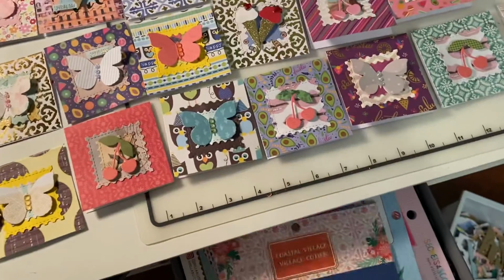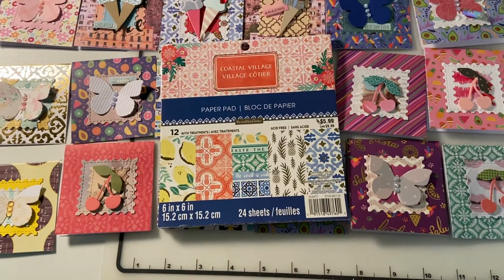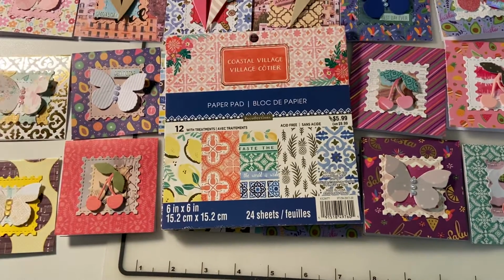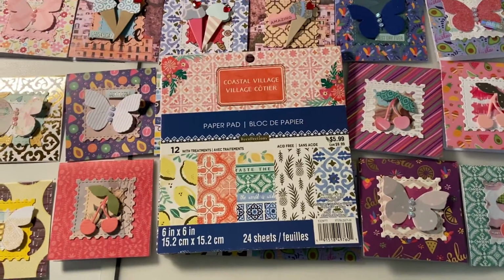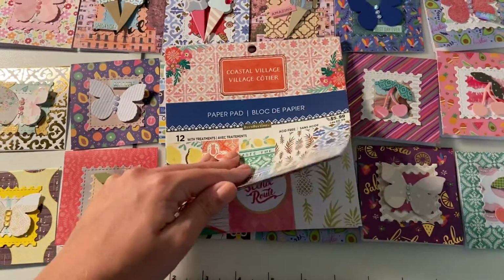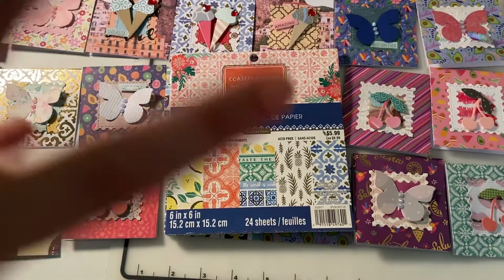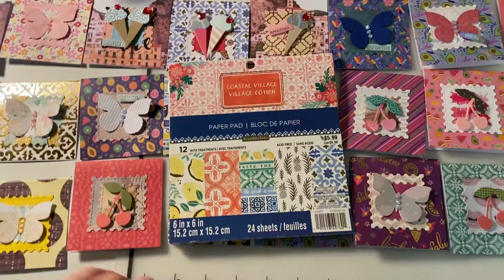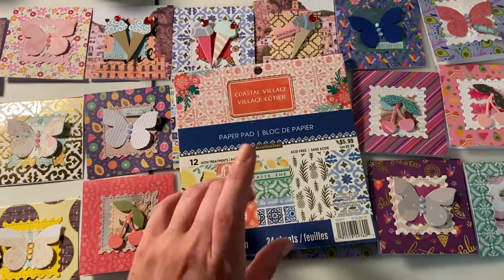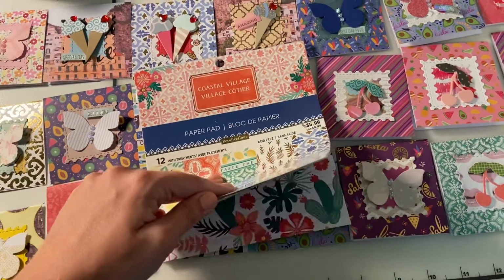And then I also used this paper pad, the Coastal Village, which they used to do this a lot at Michaels a year or two ago, and they would put these collections out and then have these paper pads and everything go on sale for $3 or $4. You get the whole collection for $3 or $4 a piece, stickers and everything. But I don't think they do that anymore, and if they do, let me know in the comments and give me a link, because I miss buying cute collections like this. I just don't buy the designer ones. It's too expensive for me to really rationalize when you can get cute paper like this. Michaels had every piece of the Coastal Village for $2. So I got stamp sets, washi tubes, all of that, $2 a piece. So that's when I got this.